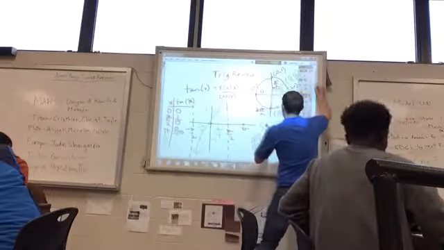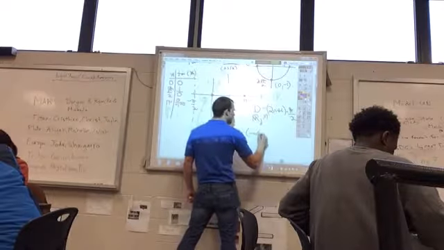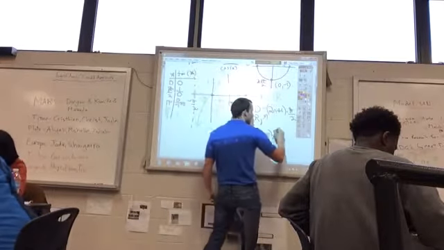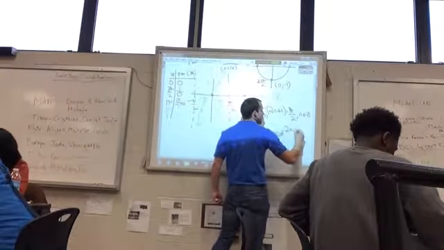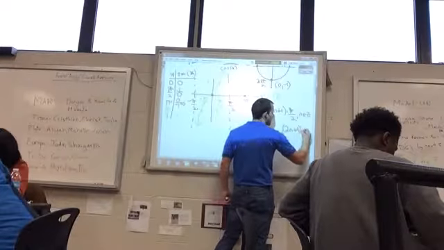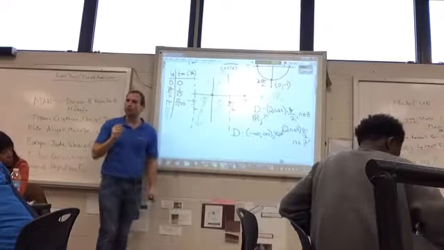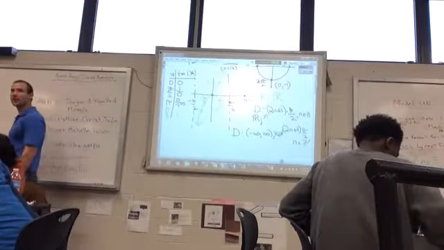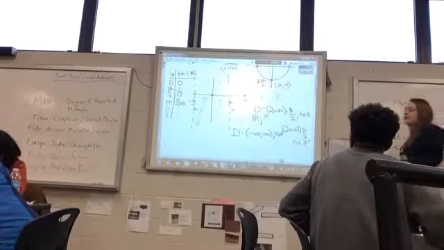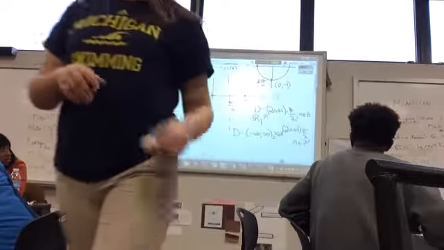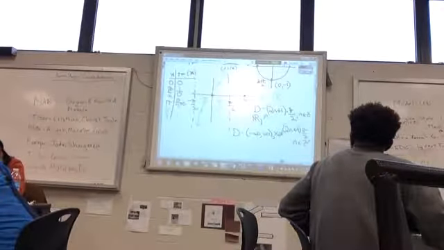So here's the appropriate way we're going to write this domain. I'm going to say the domain is negative infinity to infinity, comma, except that x cannot equal numbers that have this form: 2n plus 1 times pi over 2, where n is an element of the integers. That might be a pretty darn good extra credit question on the test if you remember that domain. So that means every number works except for numbers that are odd multiples of pi over 2.